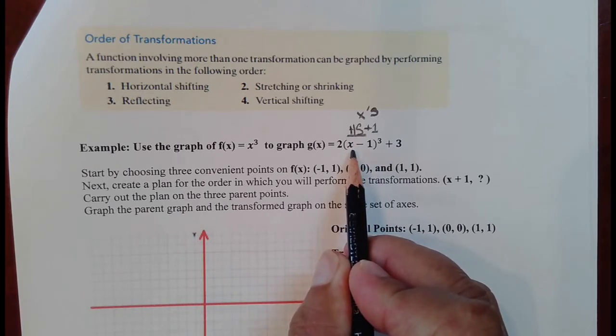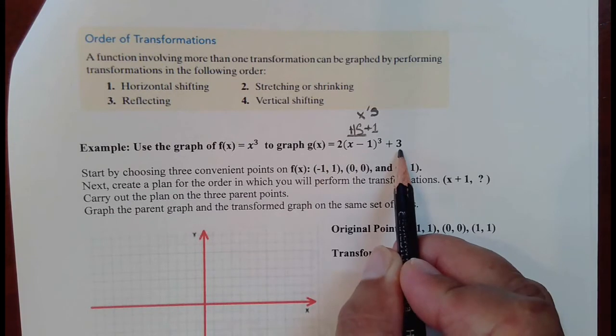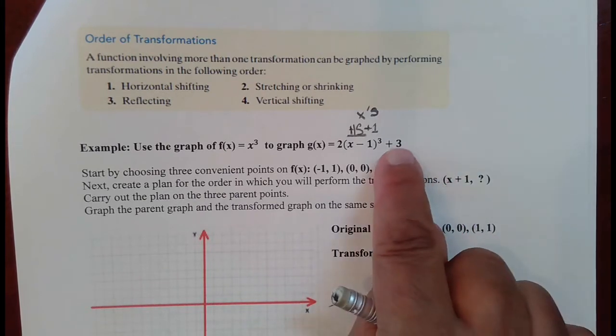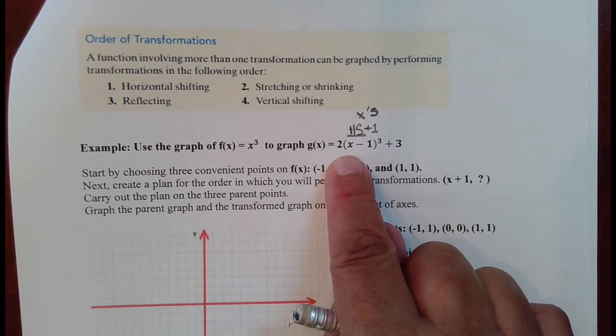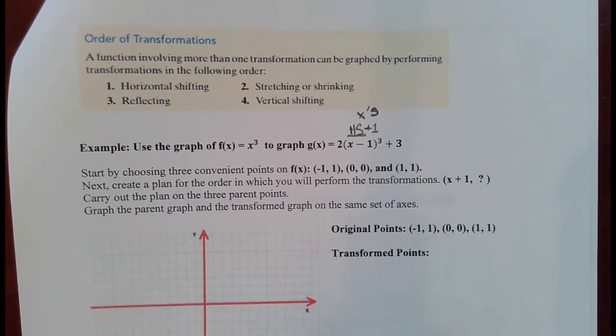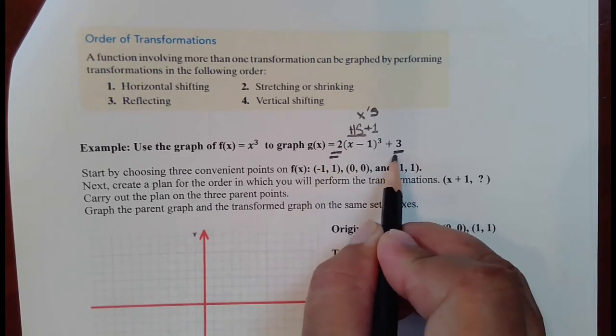So we have an operation where we're going to multiply, and we have an operation where we're going to add. This is also going to be performed on the y, because again, if this was something that you were being directed to do to x, it would be inside here with the x, and we already have a number in there. It presents as a subtraction sign, but we're really going to be adding. So these are both operations that are going to be performed on the y's.